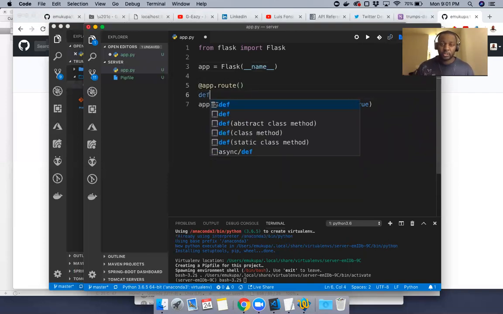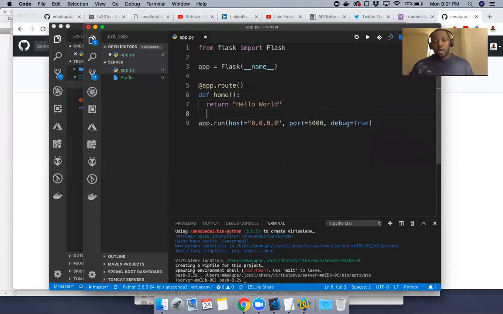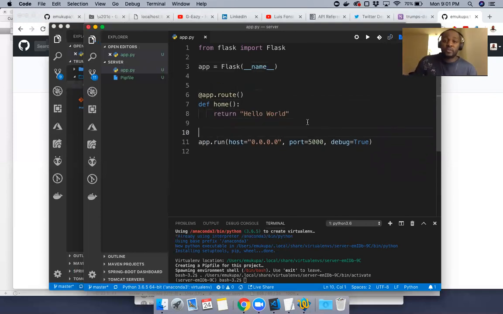And the function that I'm going to run, I'll give it a name, home, that's okay. And then I'll return the route. All right, and then if I run this, the server should start working. So let me run this file.